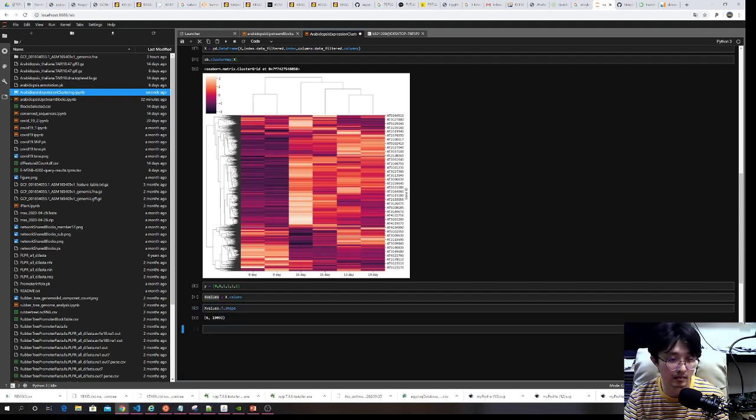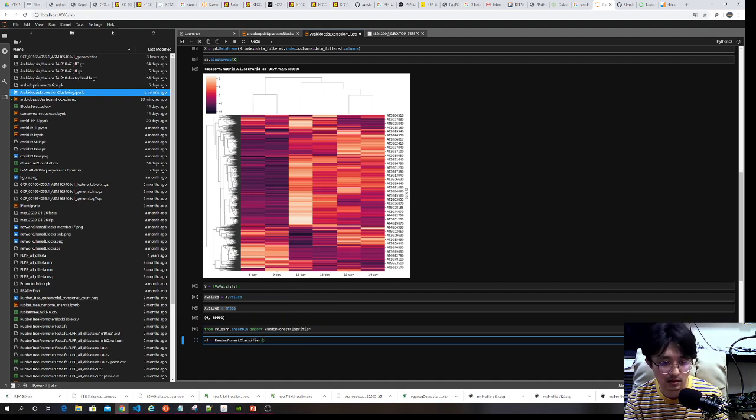Shape. Scikit-learn, classification. Okay, import random forest classifier, RF.